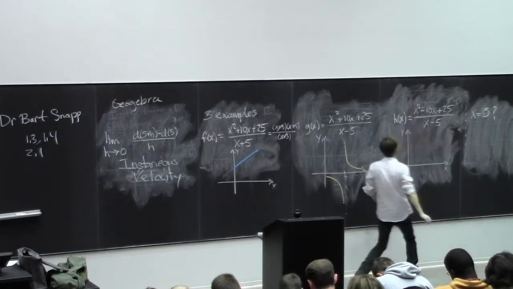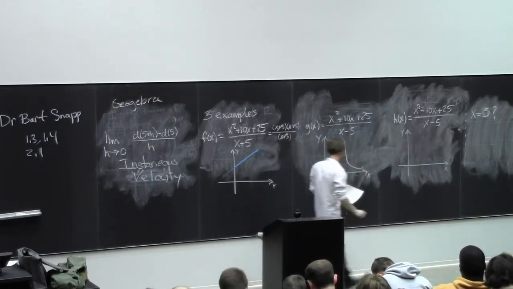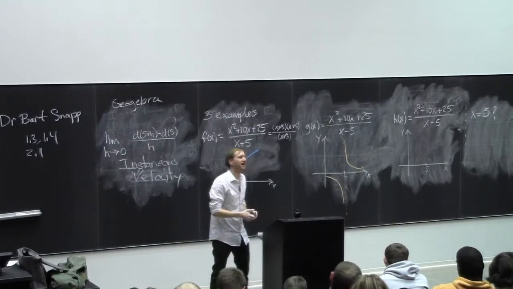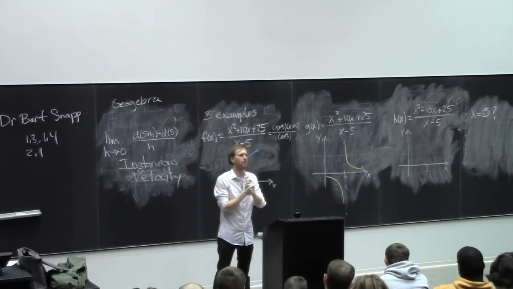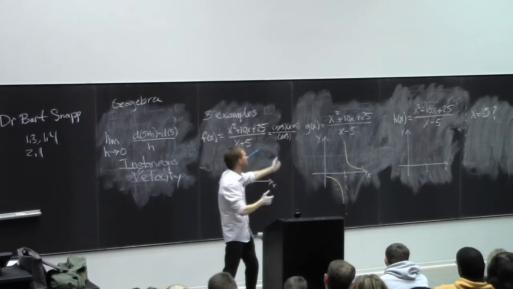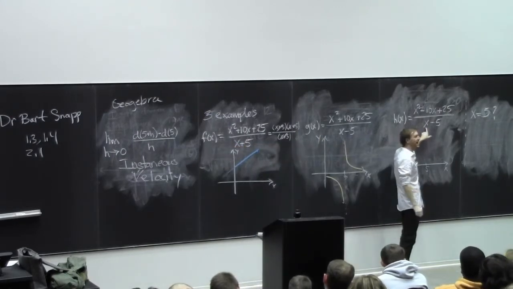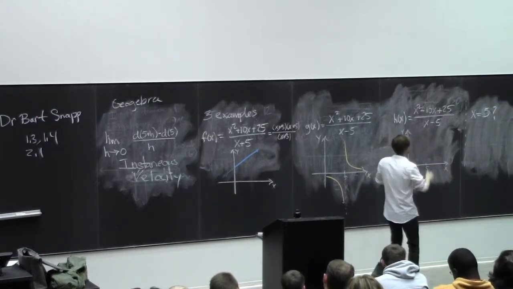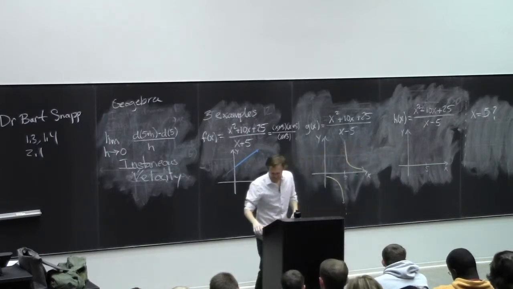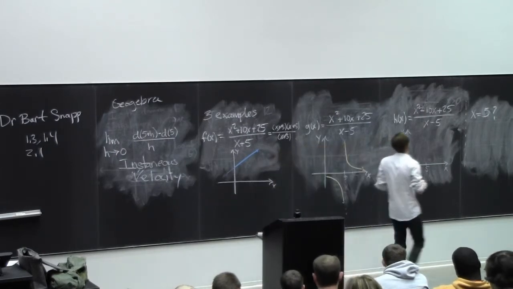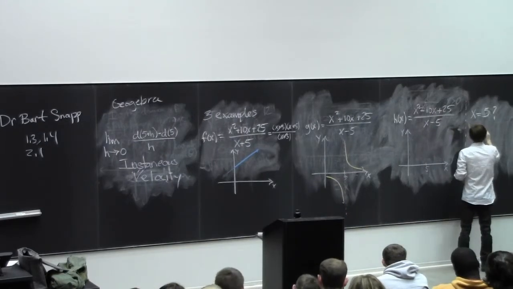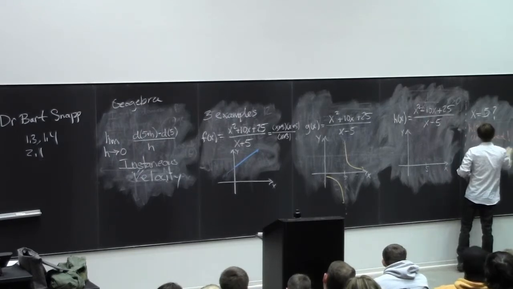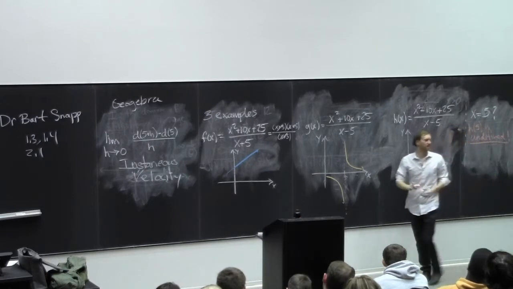X, y. All right. So now, put 5 here. What's this look like? What is f of 5, by the way? F of 5 is undefined. If I plug in 5 here, I have to divide by 5 minus 5. Oh, sorry, we're talking about h. H, people. H of 5 is undefined. Exclamation point, underlined. Okay? Can't plug it in.